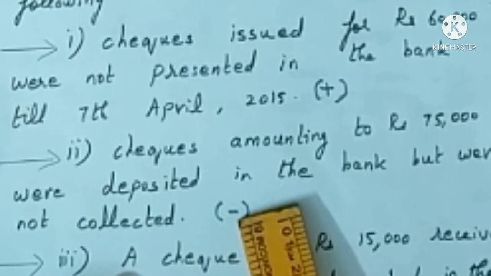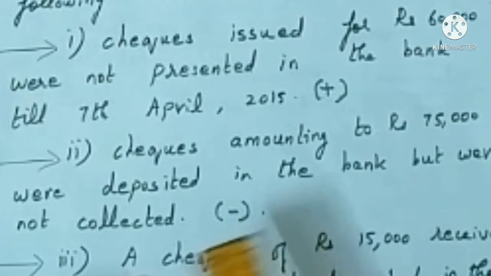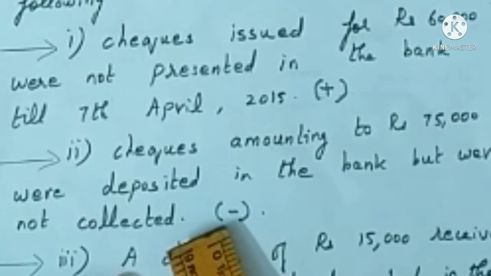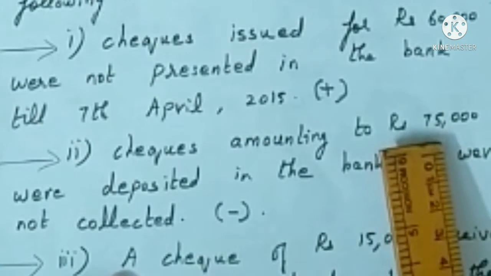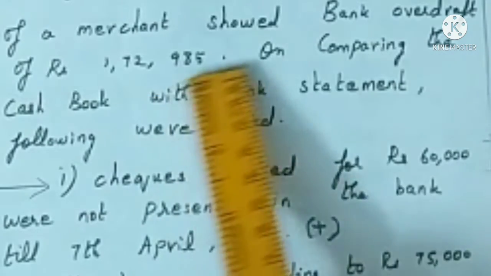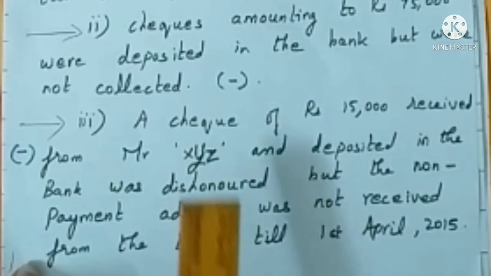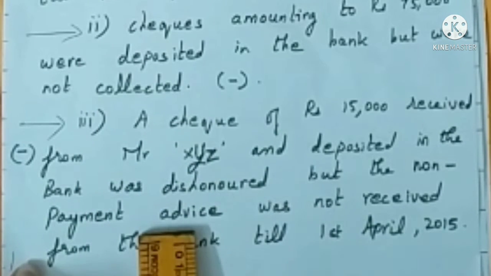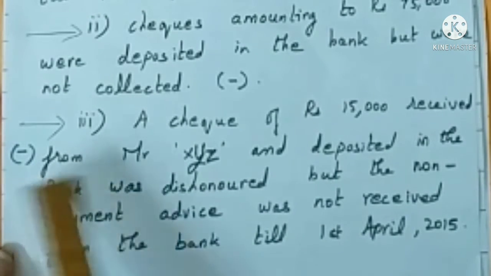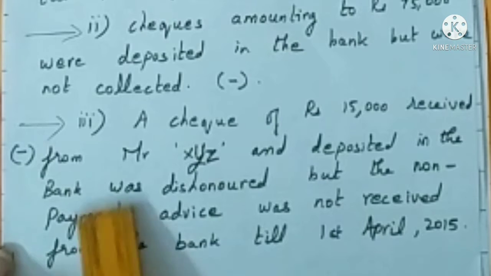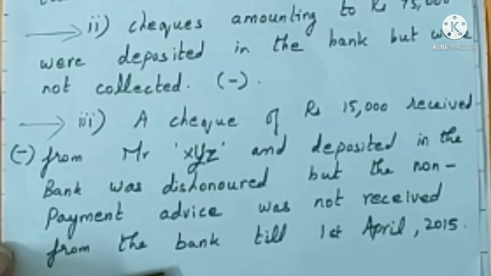We are starting from bank overdraft as per cash book and going to end in bank overdraft as per passbook. We have to focus on passbook. What is happening for the passbook now? The passbook balance is decreasing. For the passbook balance and the cash book balance to agree, we have to reduce this rupees 75,000 from the bank overdraft as per cash book. So, if any BRS problem is given, decide whether you have to add the item or deduct the item. If you have to add, write here as addition or deduction. Then it will be easy for you to prepare the bank reconciliation statement.